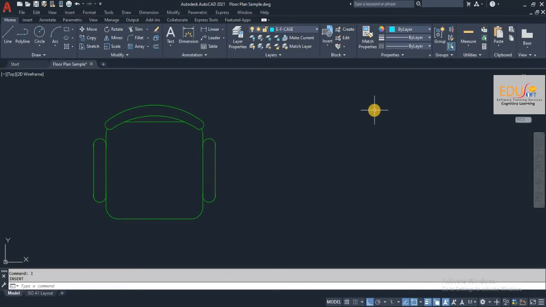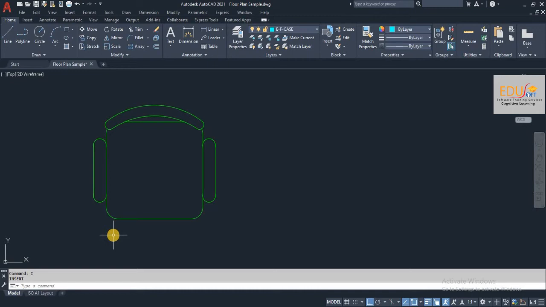Next we learn how to repetitively insert this block into our drawings. For this we use the insert command. Insert command is used to insert blocks into the current drawing.